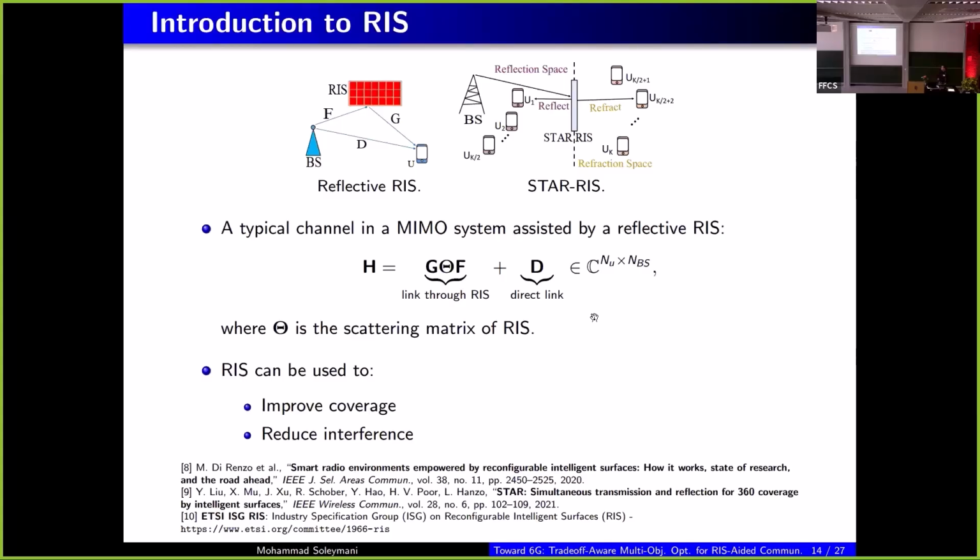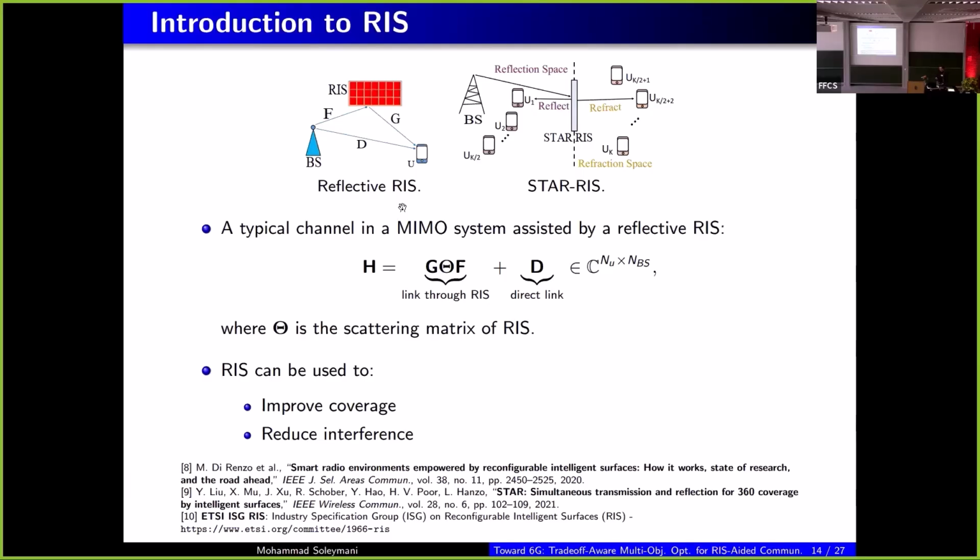Before we go to the examples, I give you a very short introduction. We all know about RIS, and there were also a few nice talks on RIS. The case that I consider would be just a bit simpler than the scenario of the previous presentation. This illustrative example would be for only a reflective RIS operating as a relay. Of course, we can also apply it to other more advanced cases similar to STAR-RIS.